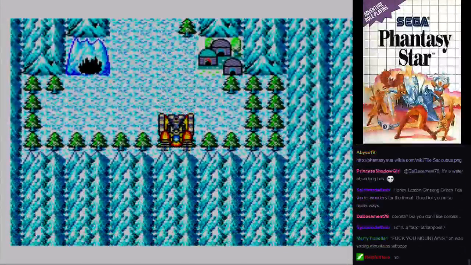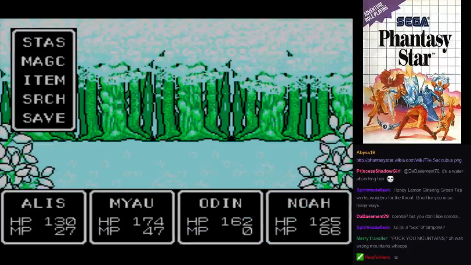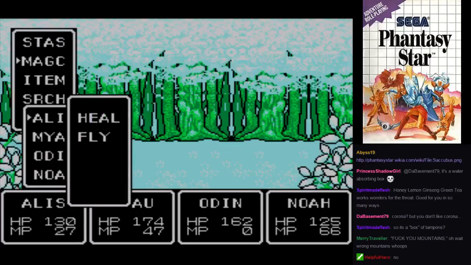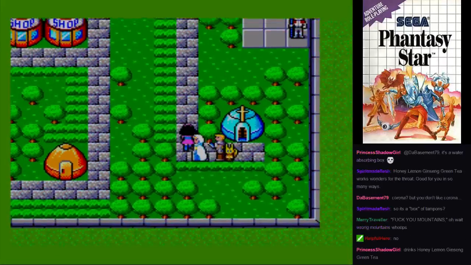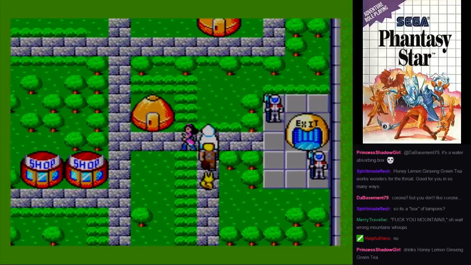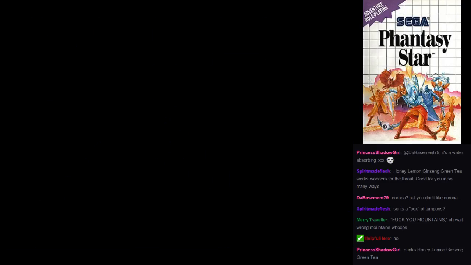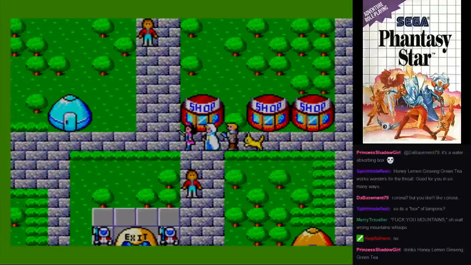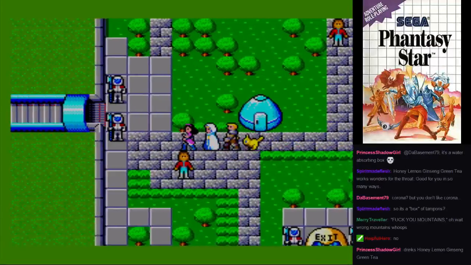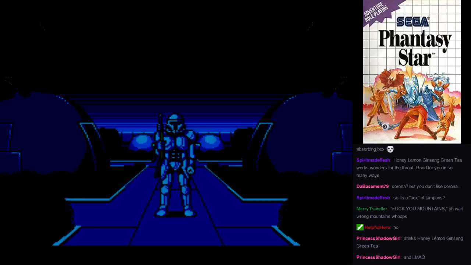Okay. I don't think we can drill through any of these. Okay, so what we're gonna do is we're gonna fly. We're gonna go back to Kamenit. We're gonna get free healing. Oh, I can't believe I just spent money on this. I know we can drill from Skewer. I know we can drill from there.